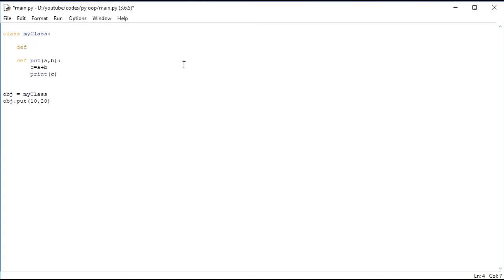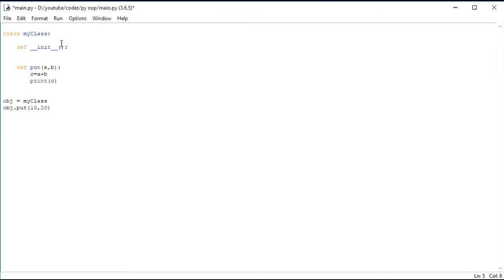We have to define the method called init. This is the constructor without any parameter here. And now we can initialize values.